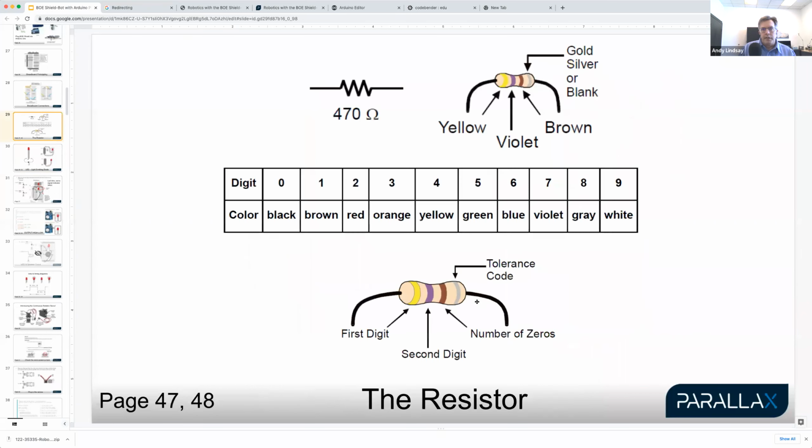So this is an example of a polar device, a device with a positive and negative terminal. And then the resistor is just simple. I don't know that non-polar is ever really used for resistors, but it's direction agnostic. It does not care which direction the current flows. It's going to slow it down in either direction. And if you think about AC current, when it goes back and forth, it'll just go back and forth through a resistor as well.